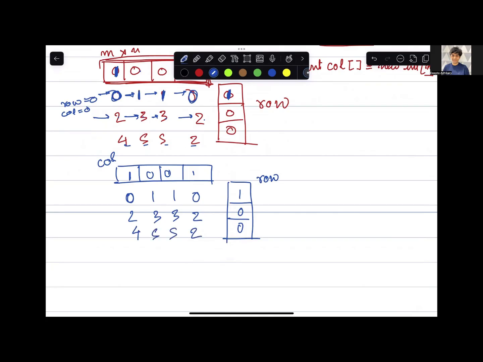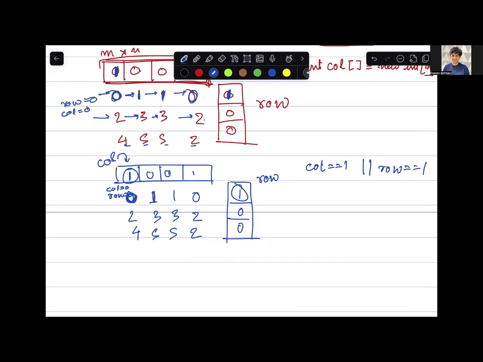We'll be iterating through the matrix once again, encountering a 0. So we won't be looking into the nature of the cell or whatever value is present in the cell. Now we are at column 0 and row 0. Let's check the column array at index 0 and the row array at index 0. It's 1, and it's 1 here. So if column equals 1 or row equals 1, we'll be setting the element value as 0. It's already 0, so no need to change.